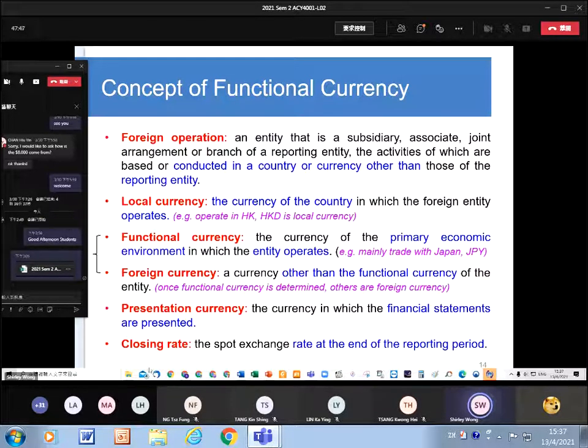So finally, I would like to introduce a word to you that is called closing rate. When we study IAS 21, the International Accounting Standard 21, about the foreign exchange rate, you must know this rate. This is called closing rate. Closing rate means year-end rate. In individual transactions, or in transaction exposure or translation exposure, we also will use this closing rate. So you need to know what closing rate means. Closing rate means year-end day spot rate.